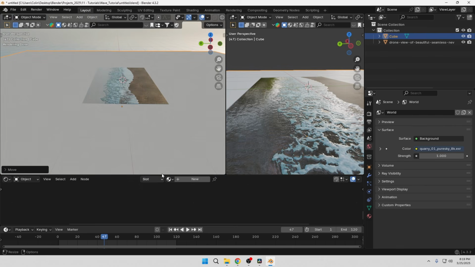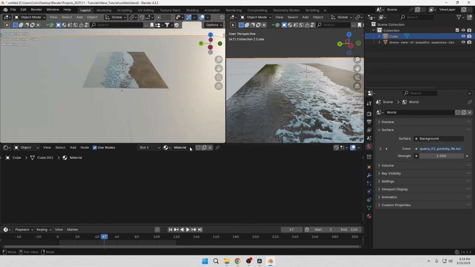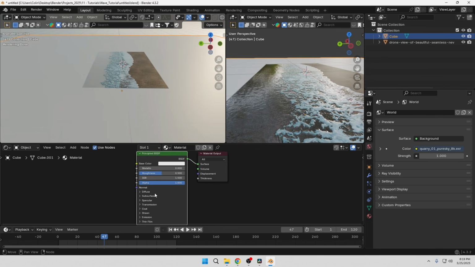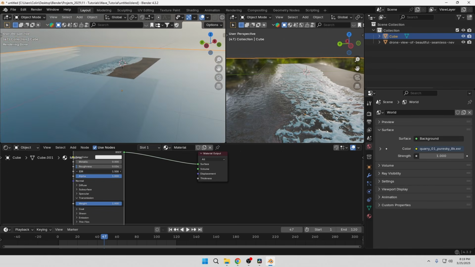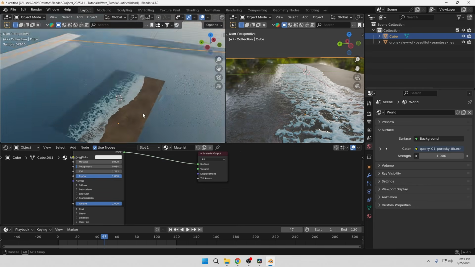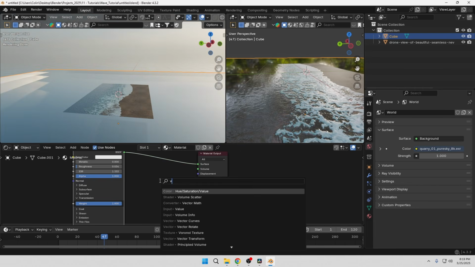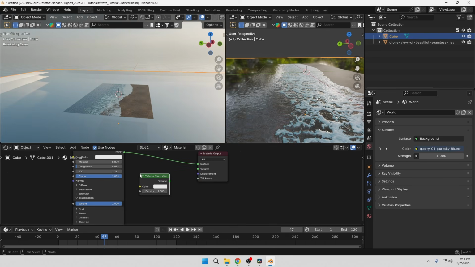And then we can make it a water texture by turning up the transmission, turning down the roughness, and then IOR 1.33, and then volume absorption.